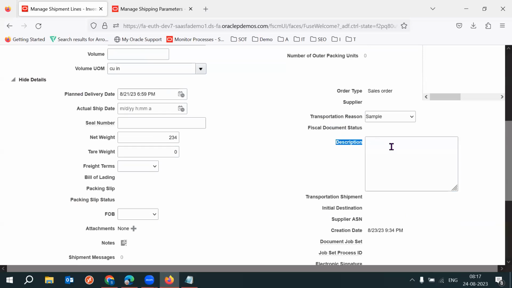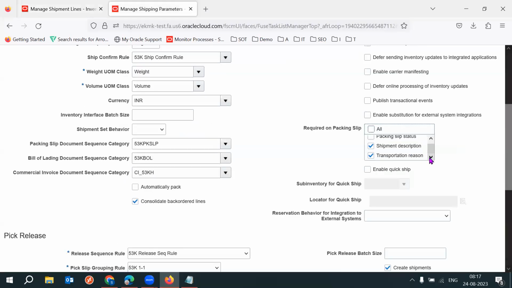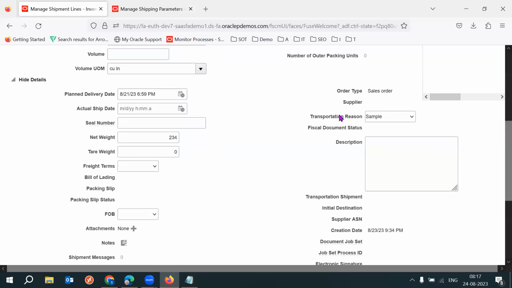Whatever you entered, if you want to print in the pack slip report, enable these two checkboxes. If the two checkboxes are enabled, during shipping you should definitely enter these two. Clear?